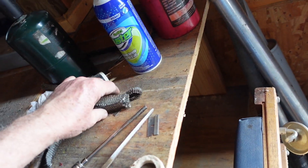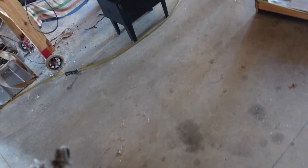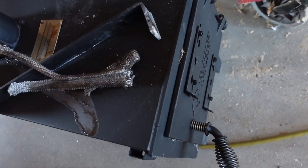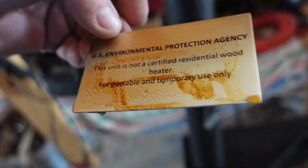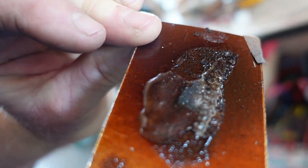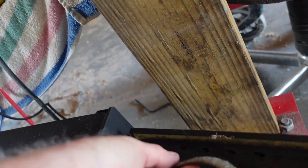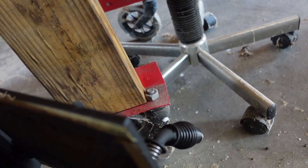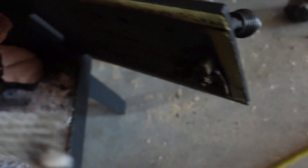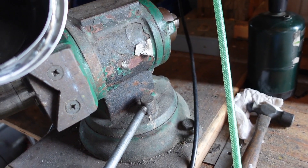I wanted to mention something about that little stove video I did — after the first burning, all this lining just fell out of the door. It didn't really bother me, so it's kind of funny. Let's just do an update on this thing. I haven't decided where to put it yet. The warning that was on the back melted off, so I guess the US Environmental Protection Agency needs to start using rivets or something. This is the liner for around the door, and after I cured it out, it basically just falls straight off.